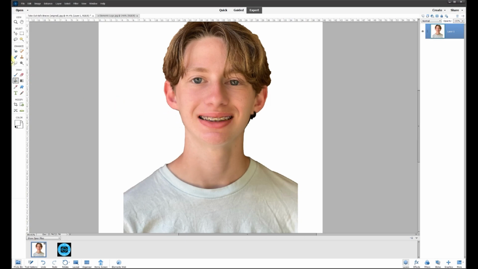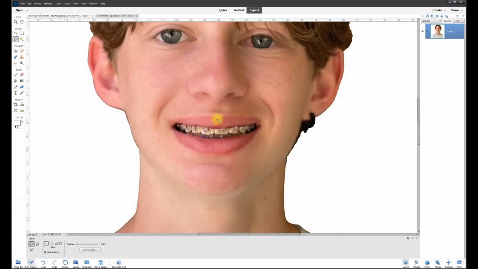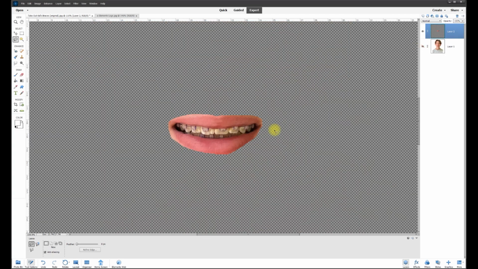So let's go ahead and start by using the polygon lasso tool. I'm going to come down here to the tools and make sure that it is just a lasso. It doesn't have to be perfect because this is going to end up behind. So we'll just kind of cut out the lips like this and let go. I can right click and choose layer via copy. If I turn off the background, you'll see I got myself a copy right there.